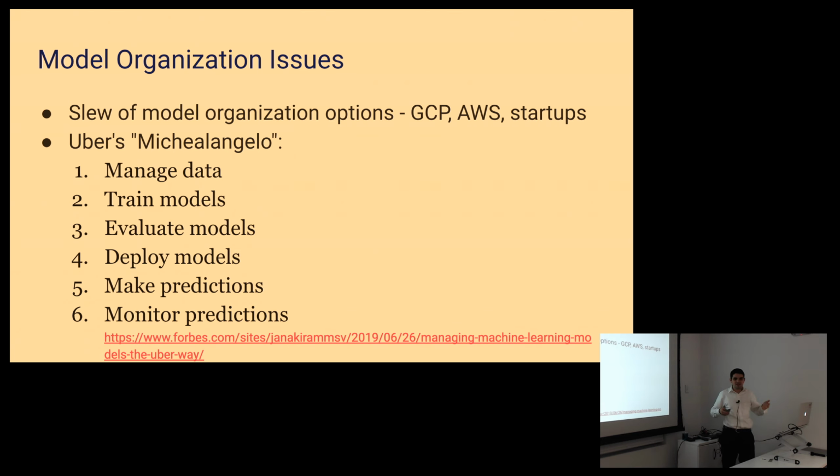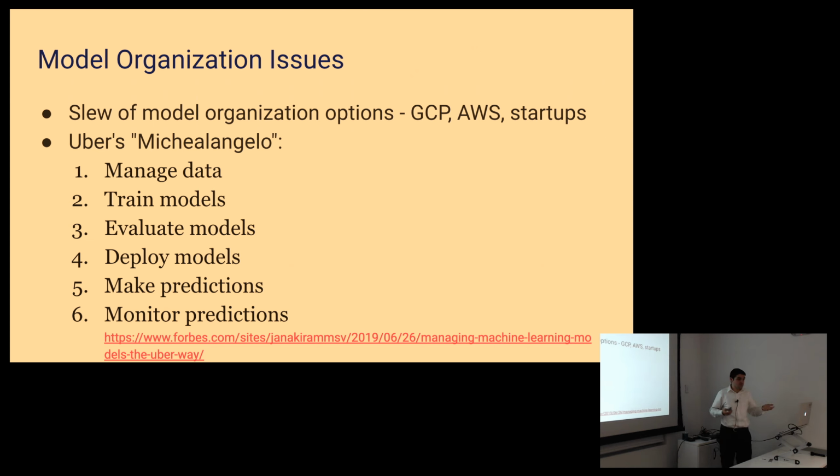So to solve this, companies have realized this is a problem, and they saw a business opportunity. Google Cloud, AWS, and I'm sure Azure and others will provide, as part of their toolkit, model organization and model running. You give us the model and we'll run it, we'll do inference, we'll do versioning, we'll do all this fancy stuff. I get emails from startups saying, oh, we will manage your models for you. Just give us your models, and for a couple dollars a model, a couple cents for inference, whatever it is, we'll take care of everything.